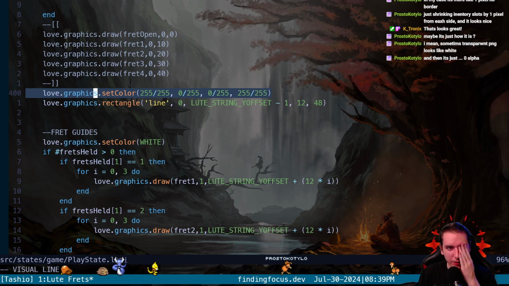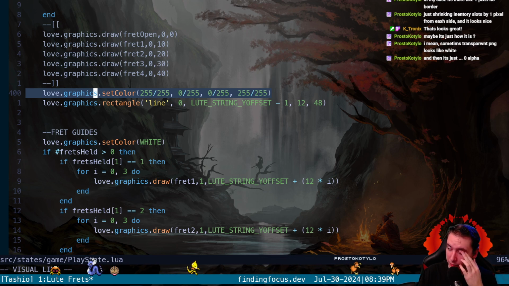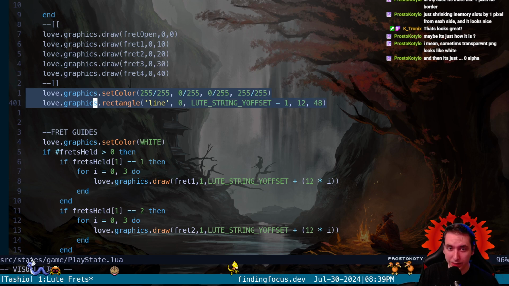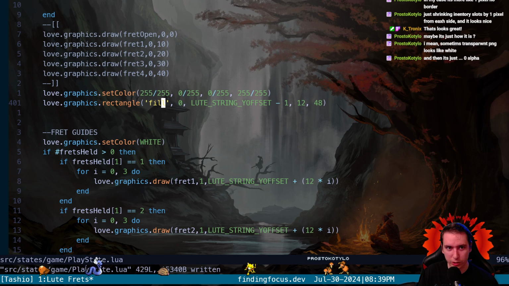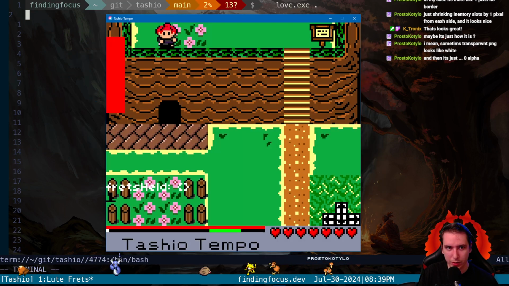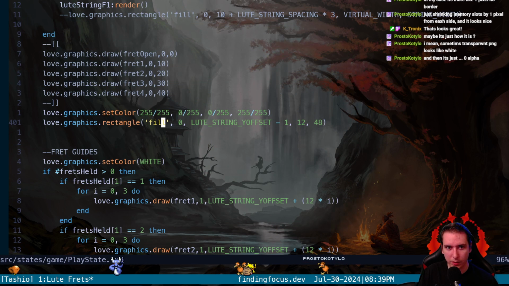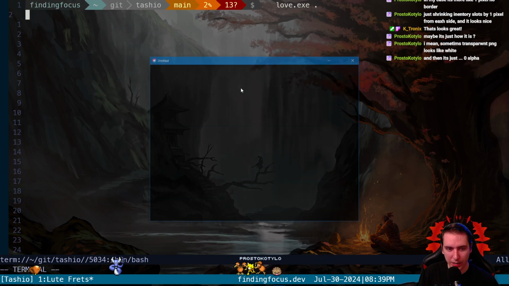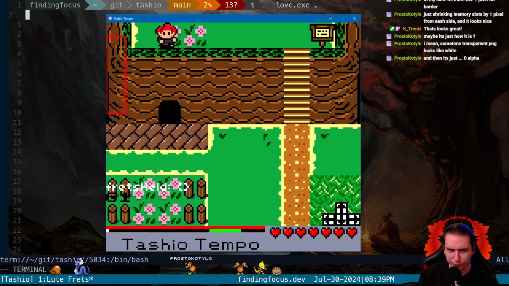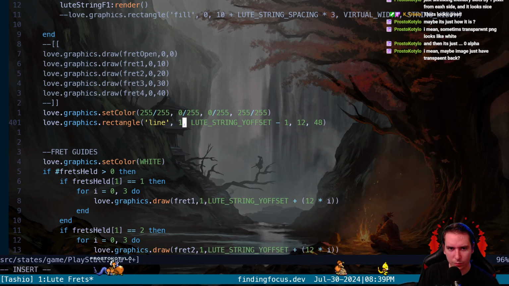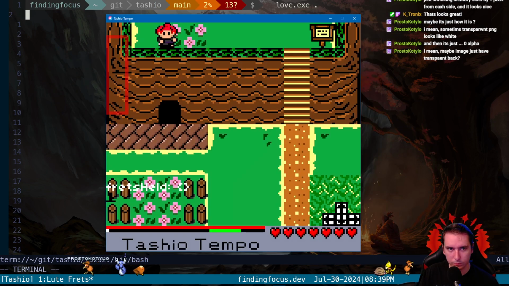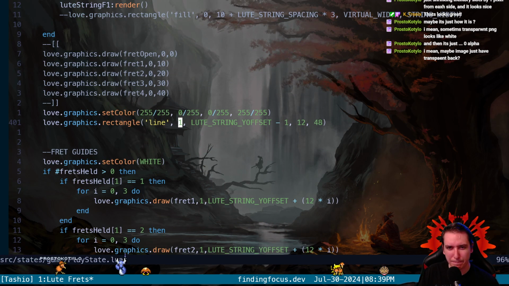I'm drawing it with full opaqueness. I don't get it, dude, because if I don't even change the color, but I just change the fill type or the mode, it renders fully opaque like it should. But when I draw it with a line mode, it's transparent. I don't get it. But let's scoot this over by 1. Yeah, that looks flush now.